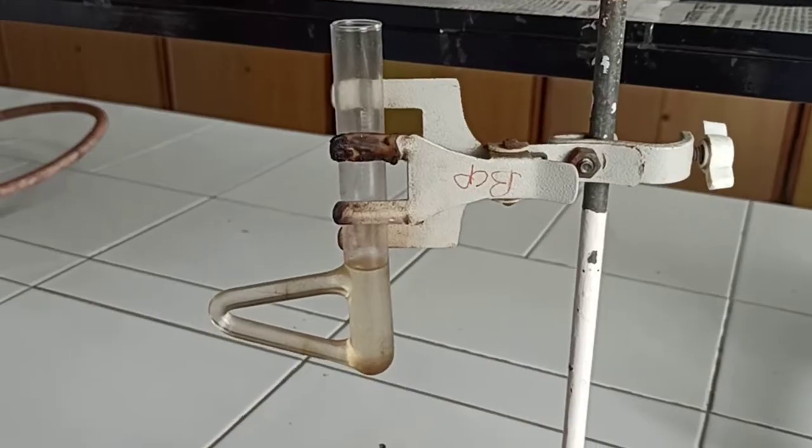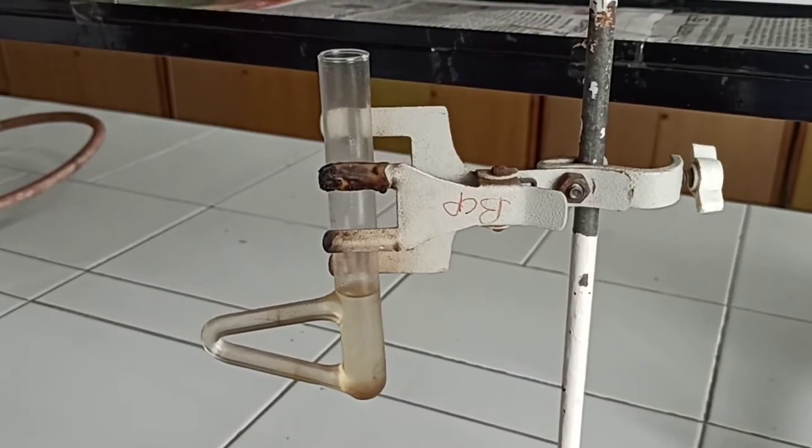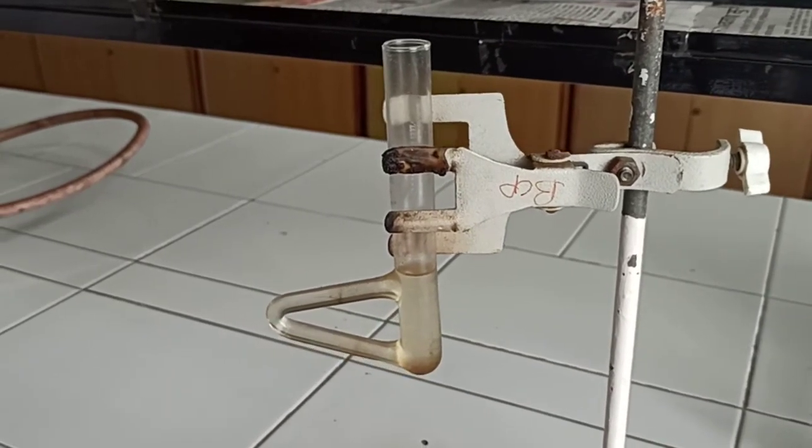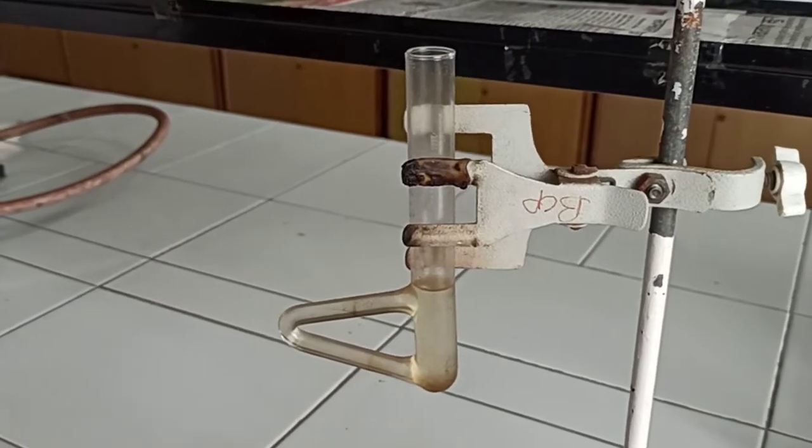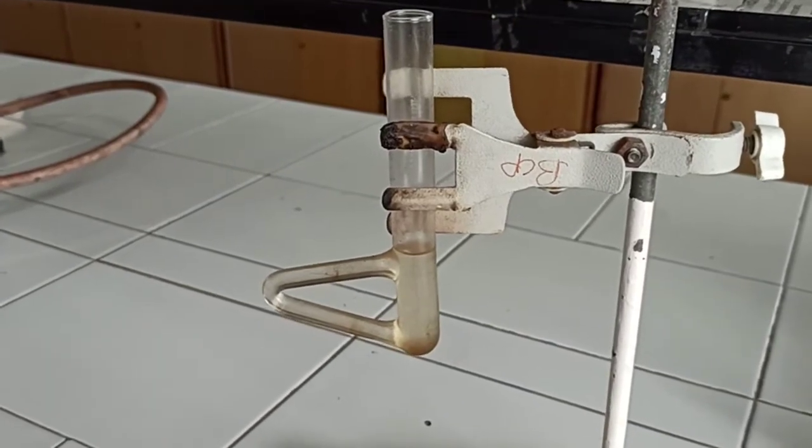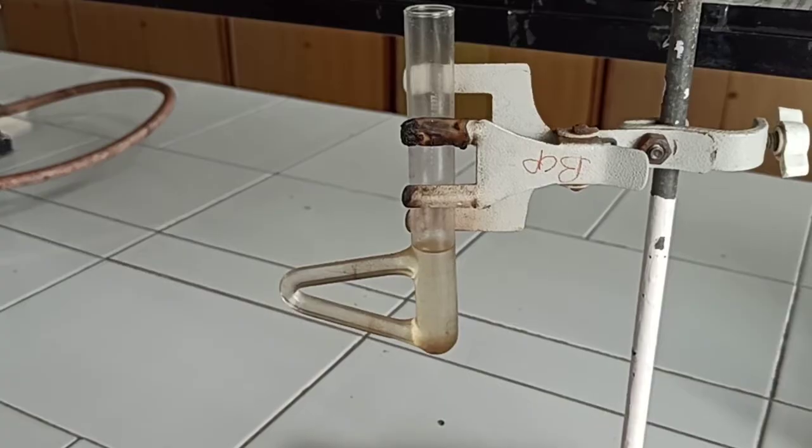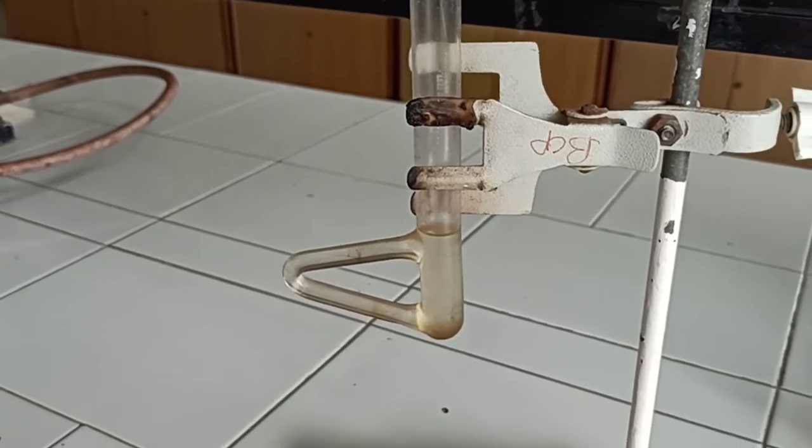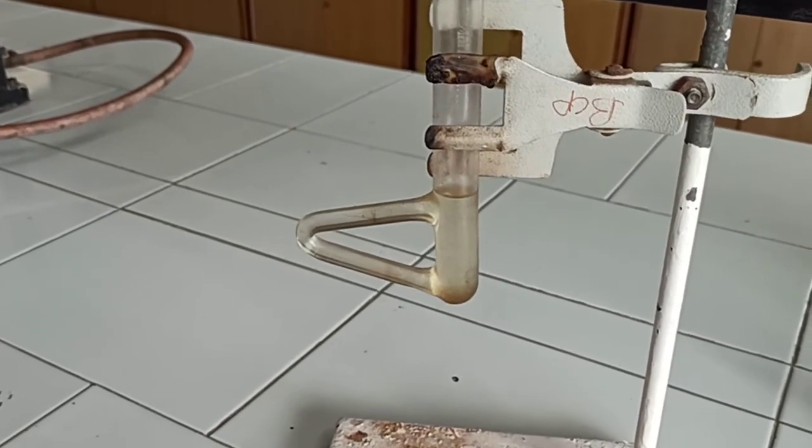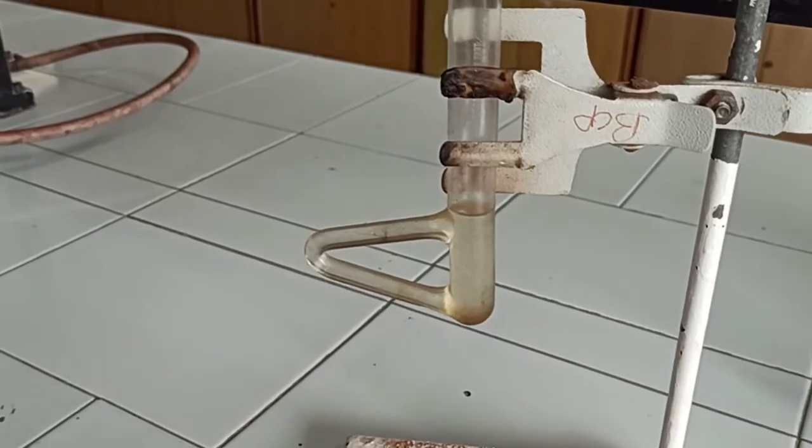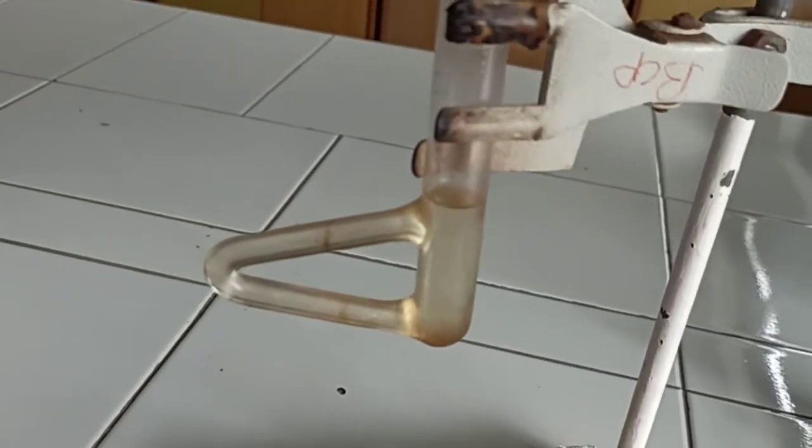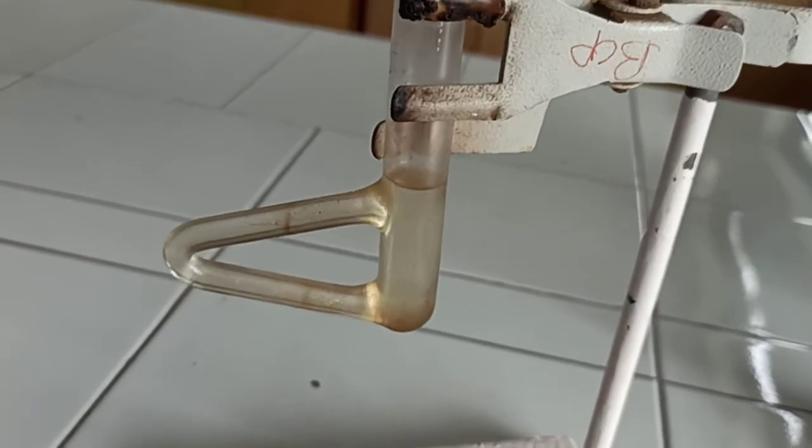We are using this tilts tube in this melting point and boiling point determination because a tilts tube allows for circulation. When we heat this tilts tube at this V arm, the shape of tilts tube allows for formation of convection current in the oil when it is heated, which maintains a fairly uniform temperature distribution throughout the oil in the tube. When we heat that tilts tube, there is a uniform temperature maintained inside that tilts tube or in that liquid paraffin.